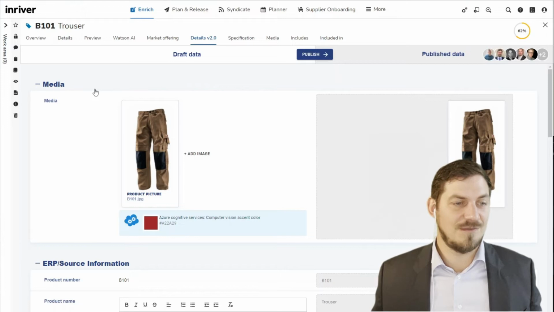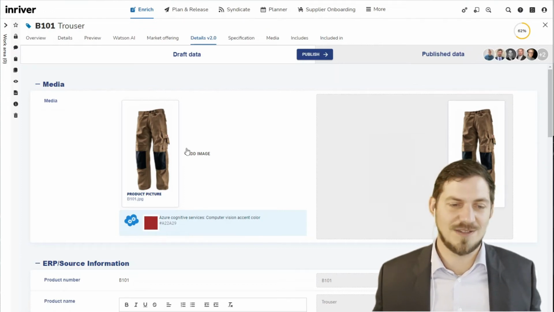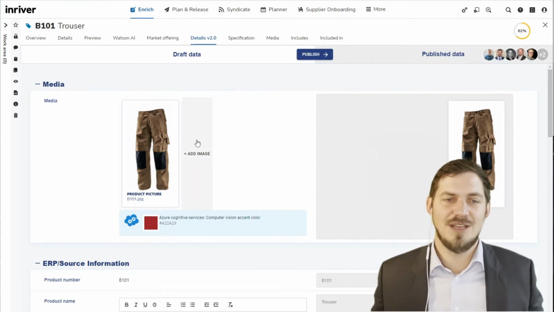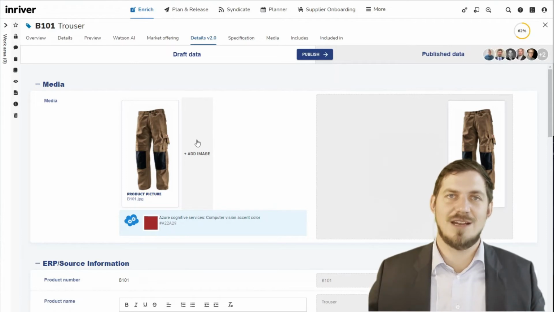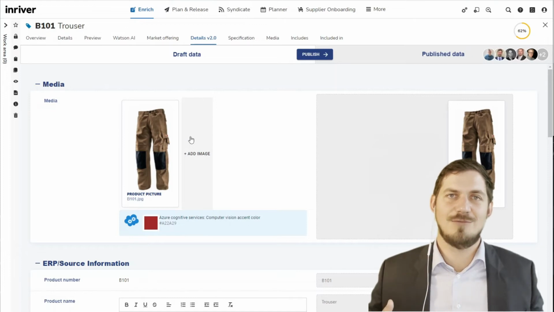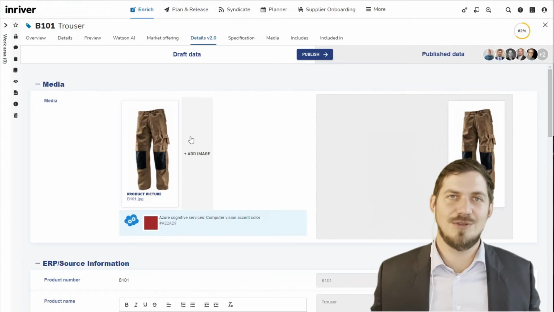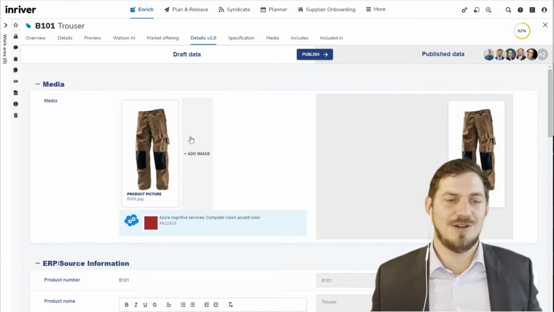The first field available here on the details page is the media tab and the product pictures. Here we've moved the product pictures inline into the details page, so you don't have to go to different tabs to add media information, because media information and text information can have very much the same semantic meaning, and you may want to put them into the same categories. In this demo environment we have the product picture, but we may want to add a dimensional drawing or measurements of the product, and put that into a separate attribute that is also of the type media.